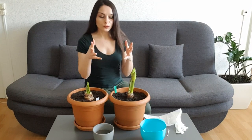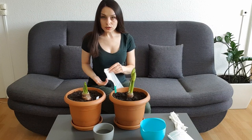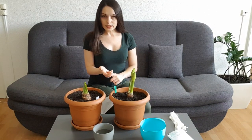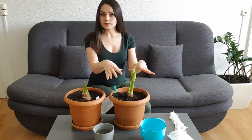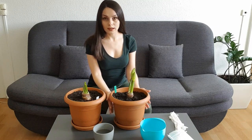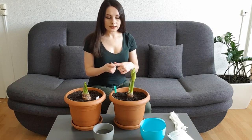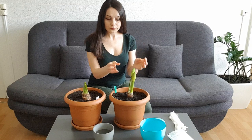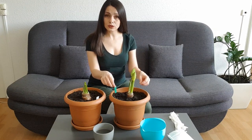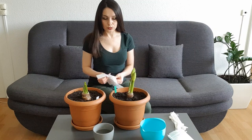Now we need to wash and remove all the bugs and insects from our plants with soap water. We're going to cover the soil - there are three reasons for this. Reason number one is that the soap water will not fall on the soil. Reason number two, you will not overwater your plants because we will be washing and then rinsing the plants - too much water falling into the pot and soil can harm your plants. And reason number three is that when we are washing and working with our plants, some insects may fall, and if they fall on the soil they will climb back up again. So these are the main reasons why we really want to close the soil.